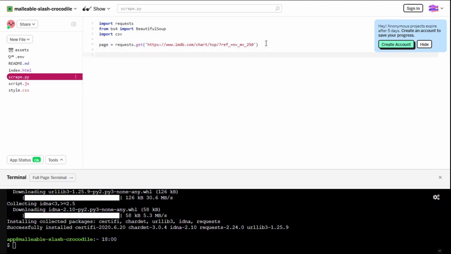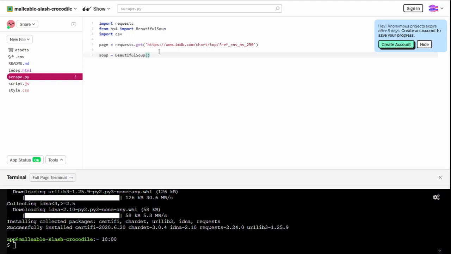And so this will just request the entire web page in HTML. And the next thing we want to do is use Beautiful Soup to turn this into something that's easy to work with. So we're going to create another variable called soup and set that equal to Beautiful Soup. Make sure the B and the S are capitalized, and we've got to pass in 2 arguments.